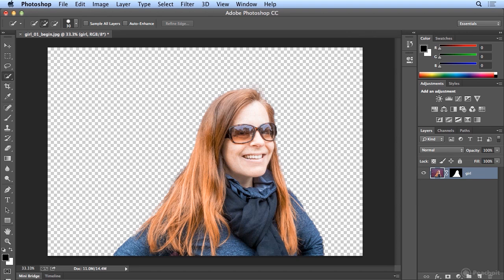And I'll press Return or Enter, and you have successfully removed a background by using the Quick Selection tool to paint a selection into the subject, then using Refine Edge to fine-tune that selection and make it look very realistic and as if there was never any background there to begin with. So give this a try. It takes some practice with the Quick Selection tool to learn where to paint and how to paint. And there are more options, but if you've gotten the background removed, you accomplish your goal for this session or this lesson, so congratulations.